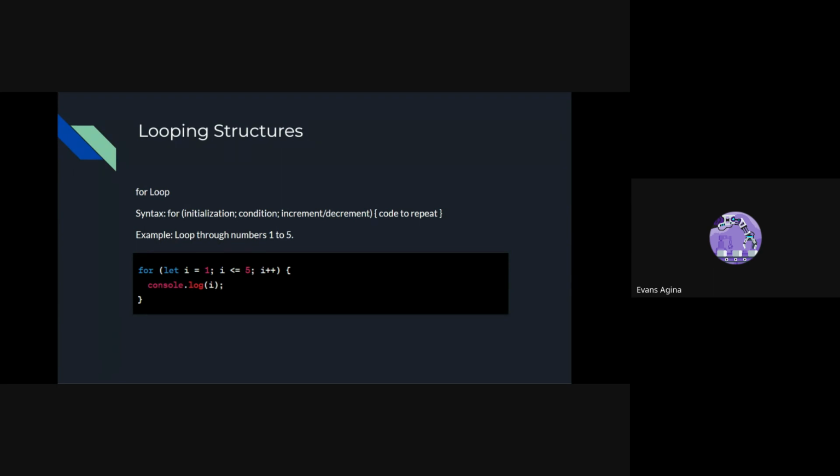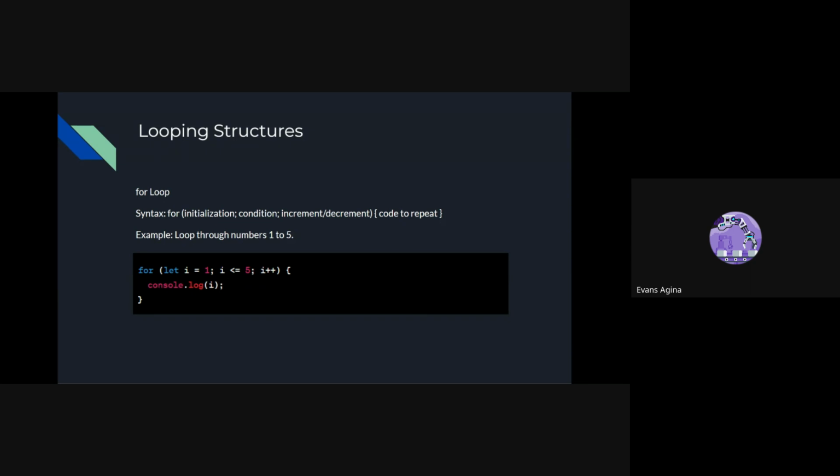It goes the first time. i is equal to 1. Is i less than or equal to 5? Yes, add 1 to it. So it prints 1 first, and prints 2 next, because it goes again to check again. i is equal to 2. Is i less than or equal to 5? Yes.